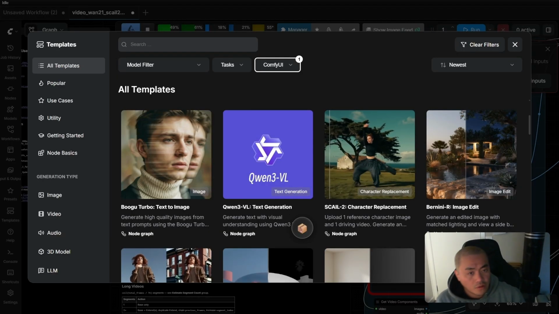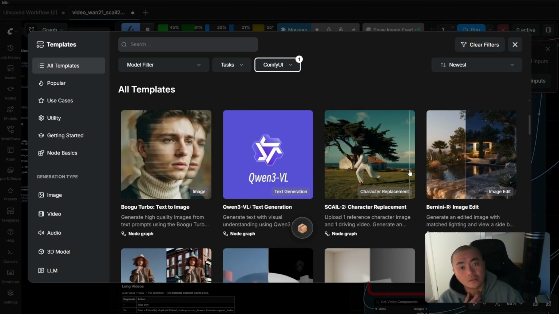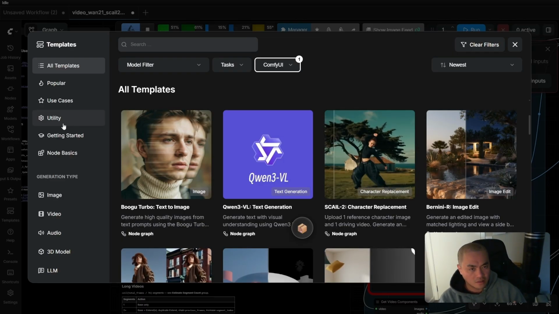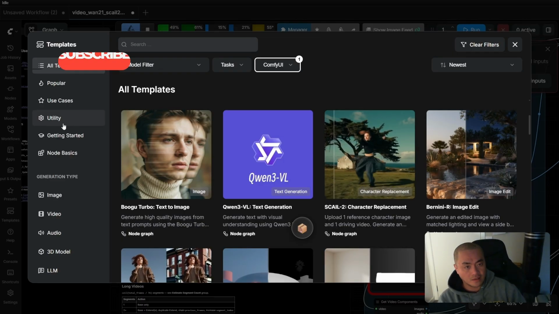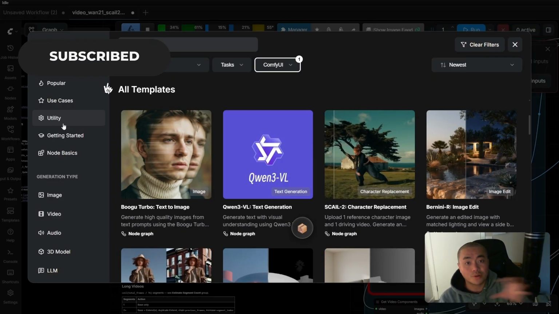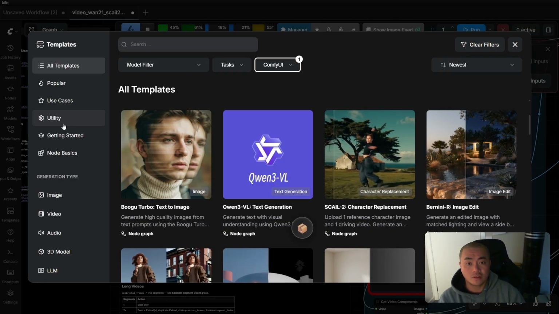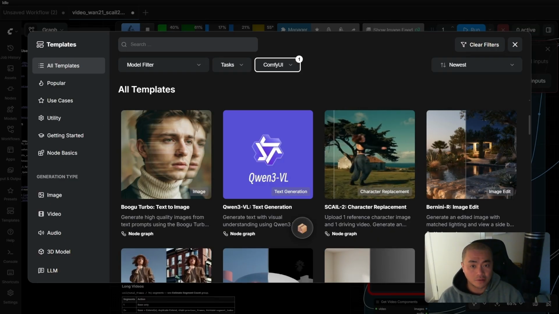Hey guys, so today we're going to talk about SCAIL. This is inside ComfyUI. So basically SCAIL accepts a driving video, and in that video, you can change the person. You just need to provide an image. I guess it will make more sense once we show you some actual examples.